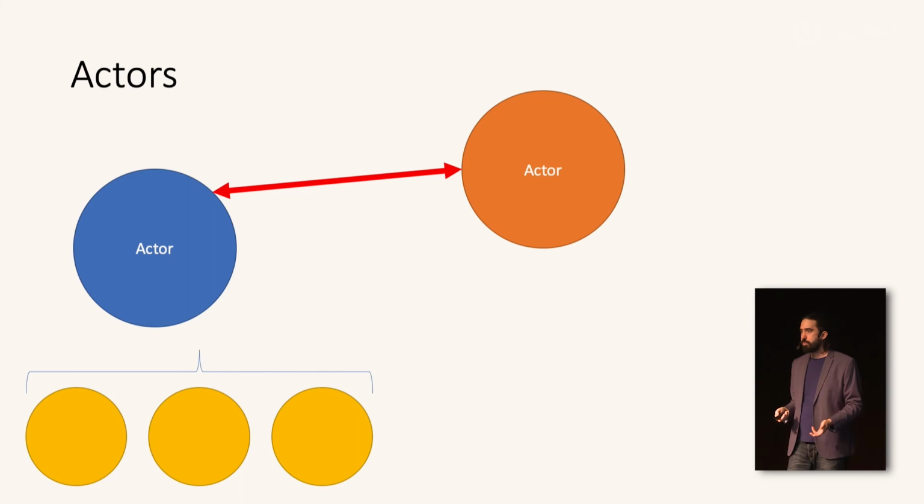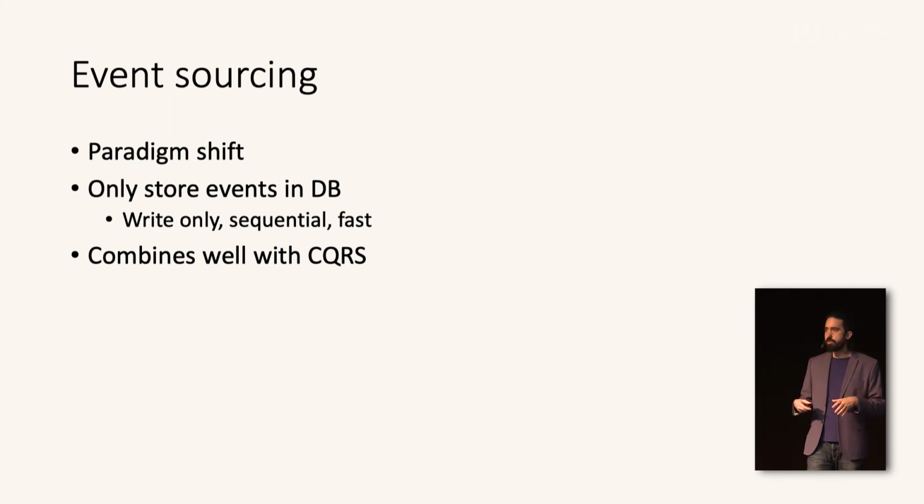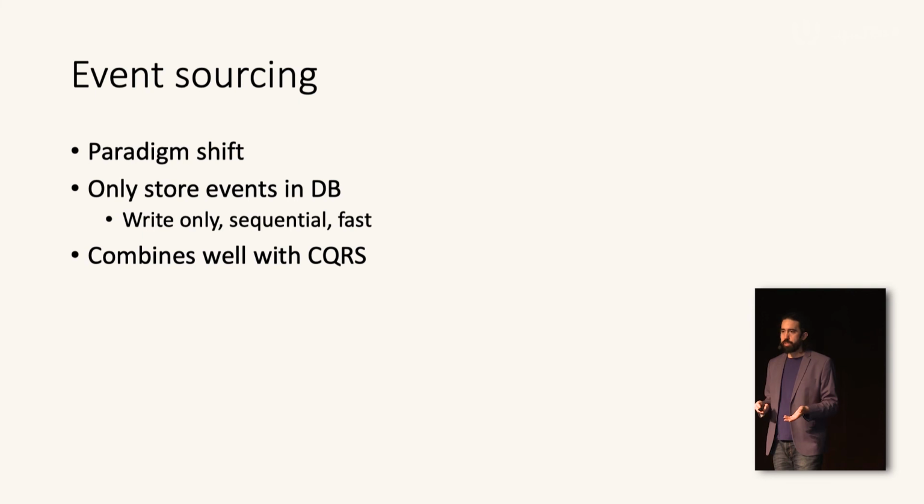Then you get what you paid for. You get that anyone can change anything, and there are no guarantees, which you would get had you followed something that's built on foundations of immutability. And as I said, with event sourcing, which is a paradigm shift in how we do things, we only store events. We don't store the state itself. And the state is basically derived from re-executing all these events that have happened before.